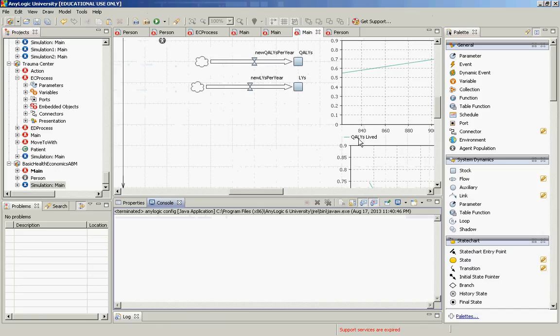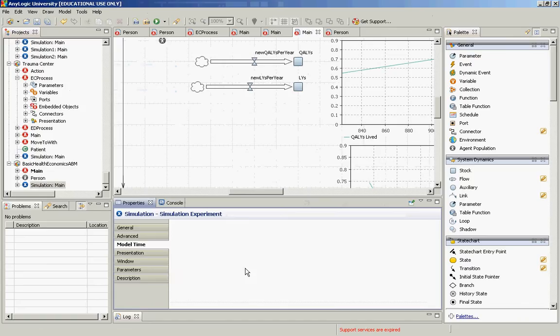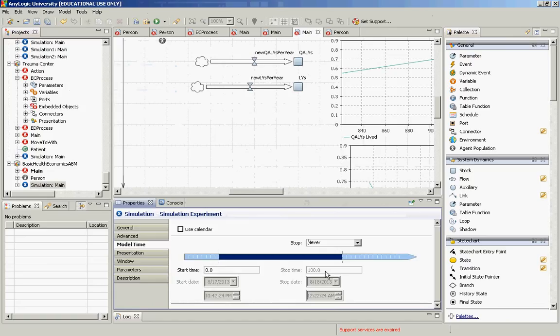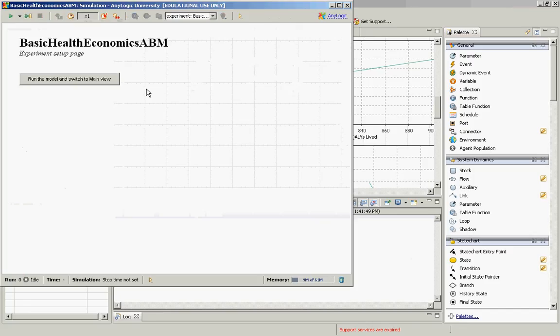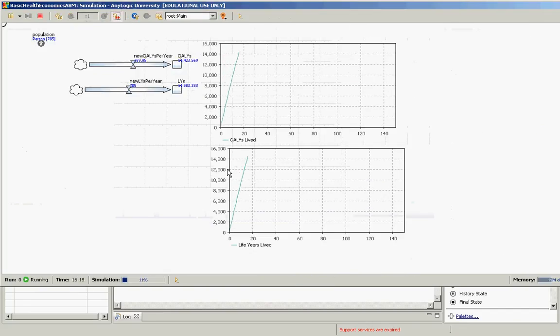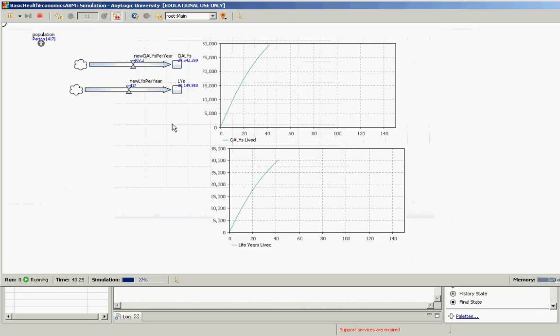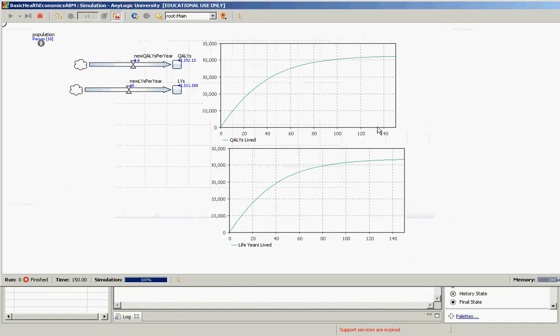Okay, so this model just going on till time infinity is kind of distracting. Let's set it so that we have a stop time. We should make it stop at a specified time, and have it stop, say, again after 150 years. I don't see much point going beyond that. Save, run. Okay, let's run it out, running it at full bore, as it were, and we can see them plateau at different levels.